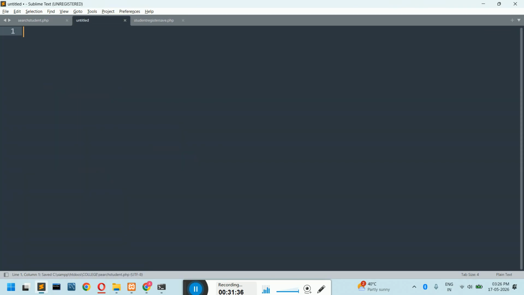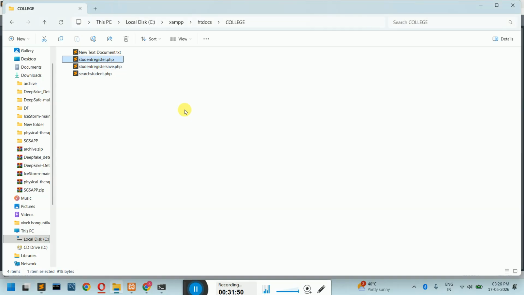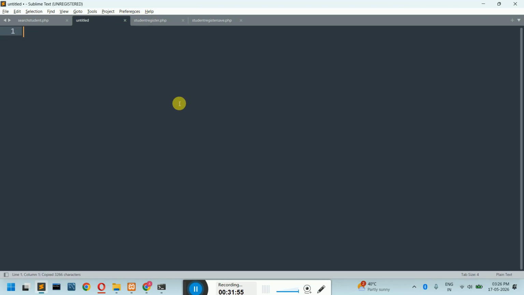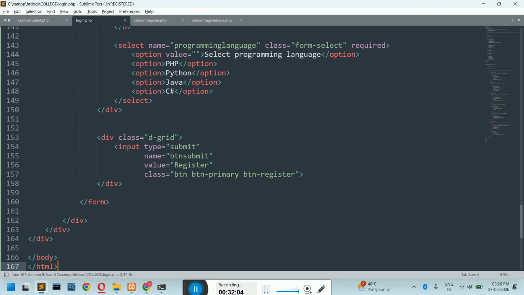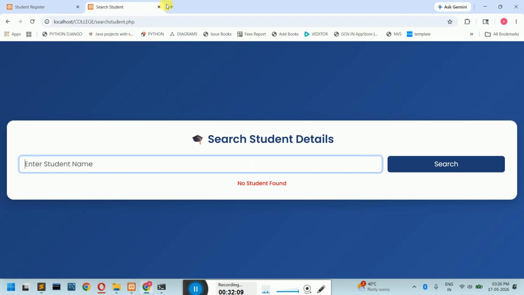One more page where I will be taking the register number and the password from the user. One thing you can generally do to perform the login operation is take the register page code itself, whatever you have written in the student register, copy this and create a new page and call this page login.php. Save this. So this is my login.php. Let me open the login page to see how it looks.